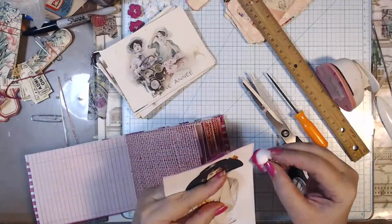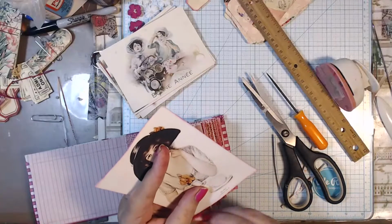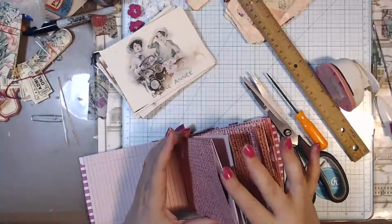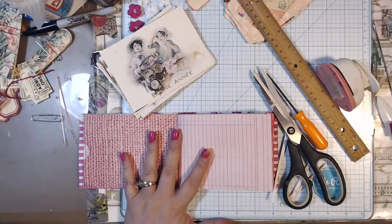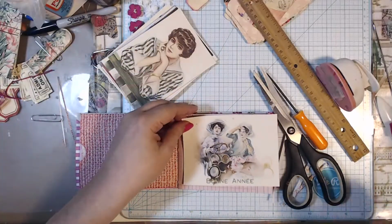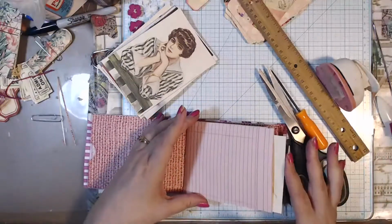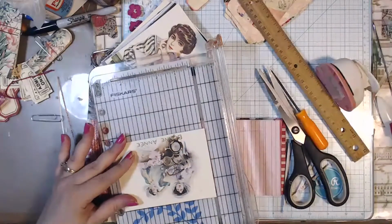So when you're deciding to do this, if you want to do this, it can be done with any images that you have. This could be replaced with photos of your own. So it could be like a little photo album. And I am going to put some little pockets and stuff in here. We have time. I wanted to keep the video at least an hour, or no more than an hour. I figure we're going to need to trim this one as well, but let's put it in and see. Yep. So I'm going to trim this one off of this back side.